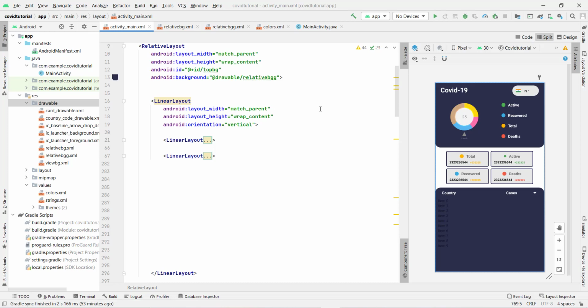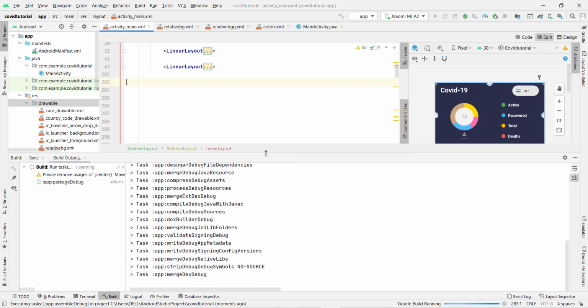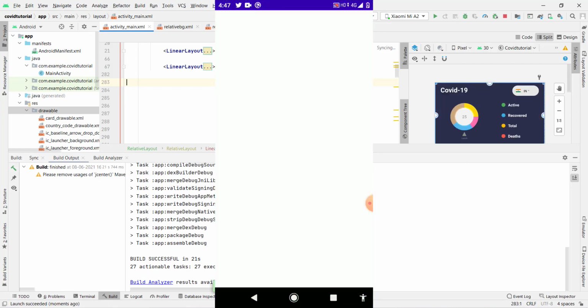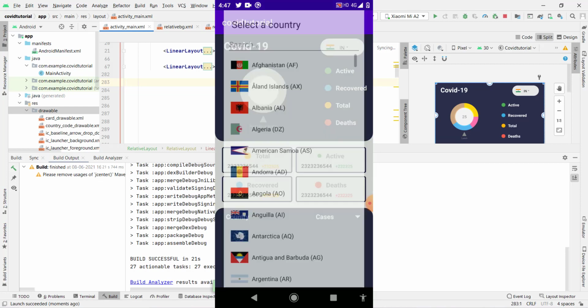So I have to connect my phone, then I will press on run button. So let's wait. So I press on run button. You can see phone is connected successfully. Now I press on run button and it will start building. So now the Gradle will build successfully and it will install the application inside our phone. So you can see application installed successfully and it looks amazing. So this is the spinner, this is the RecyclerView, and this is the country picker library. So everything is working fine.